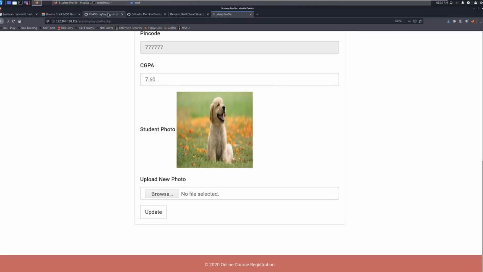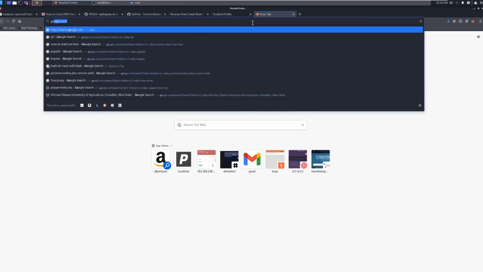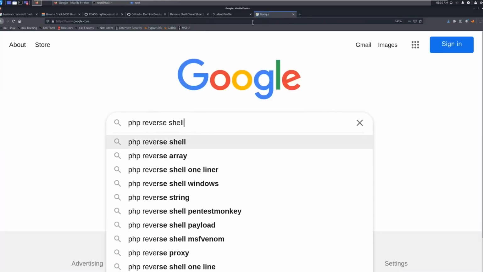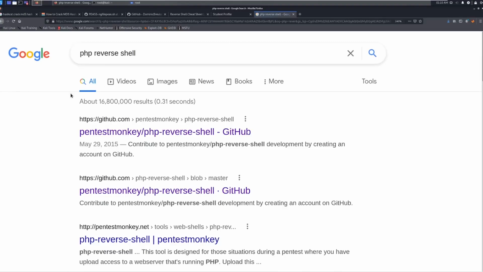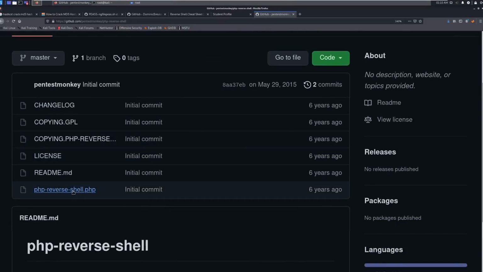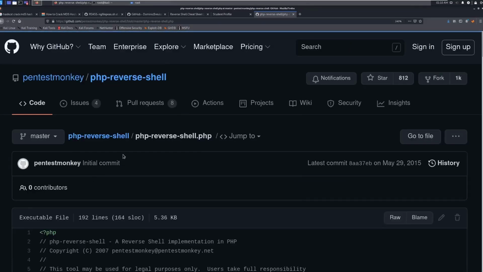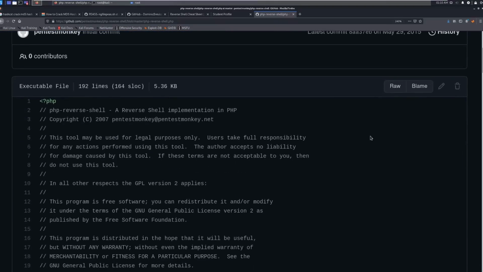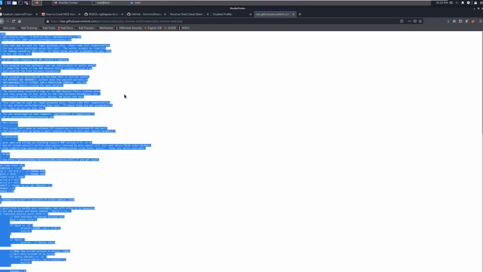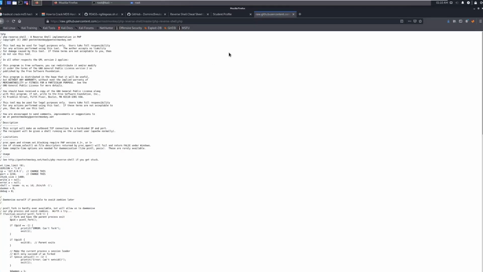What I want to do is go out and do a quick search. We're going to go to Google and say PHP reverse shell. There is a great one out there from Pentest Monkey. Okay, first hit should be up here. There are other ones that you can use. People have their preferences and their favorites. This one is 6 years old and still works perfectly. So all we're going to do is go raw here and copy this. Control A, Control C, very quick.